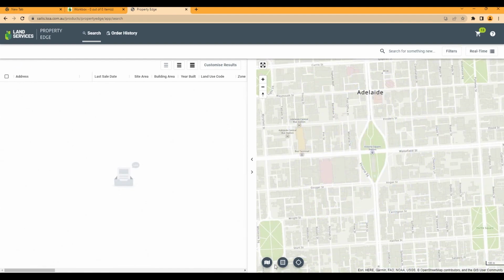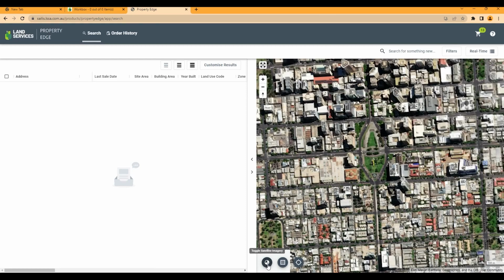Now, another clever feature that I'd like to show you involves these icons in the bottom left-hand corner of the map screen. The one on the left enables you to toggle on and off satellite imagery. The one on the right is the one that gives you the opportunity to select any property and see its details.